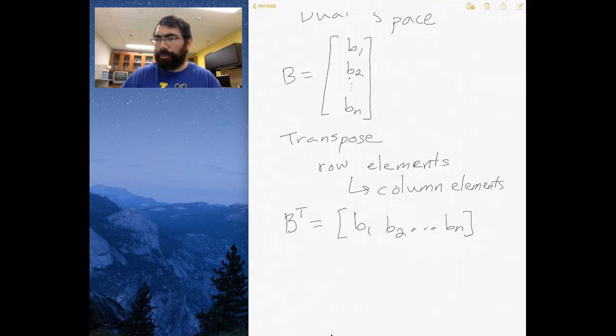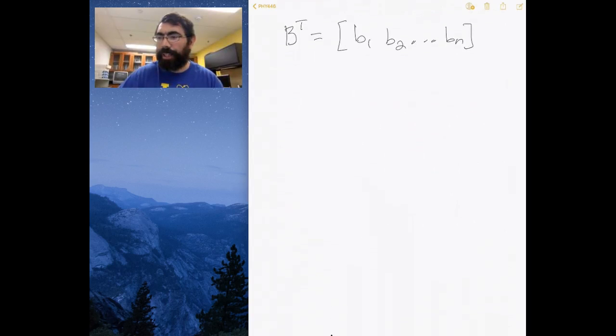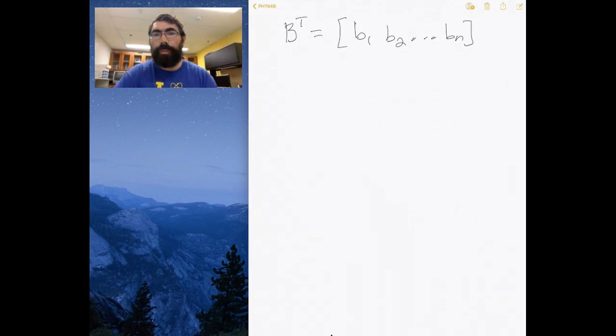Now, this is a course in quantum mechanics, so the transpose really is only good for real numbers. What we would really like is to take the transpose of complex numbers. And that's something called the adjoint. So the adjoint is doing two things.